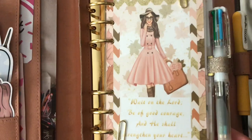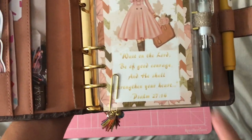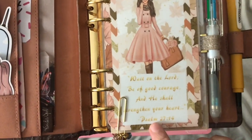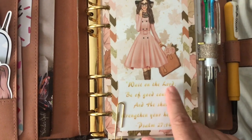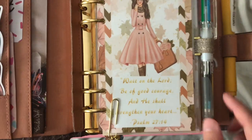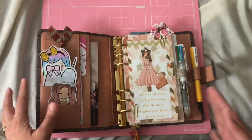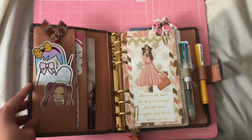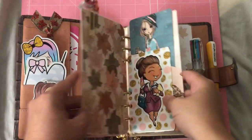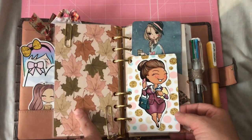These beautiful fall clips and charms are from Berry Sweet Plants — she is a doll and her clips are amazing. My dashboards and dividers are from Shelby Lee Co. On my first dashboard, it's fall-themed and I have one of my favorite verses: 'Wait on the Lord, be of good courage and he shall strengthen your hearts' — Psalm 27:14. It's a verse that's stuck with me throughout the last couple of months with everything going on.